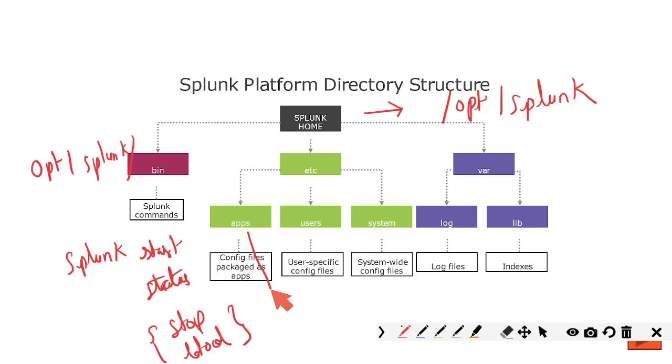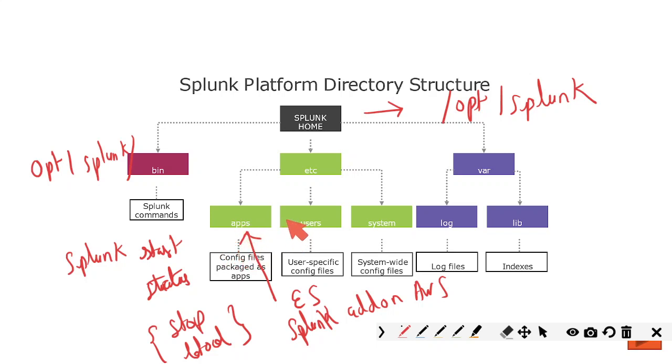So for example, we know that Enterprise Security is also an app, and then we also have the Splunk Add-on for AWS, right? All these applications, once we install them, whether from the command line or from the user interface, end up creating directories under the app directory itself. So just remember that.